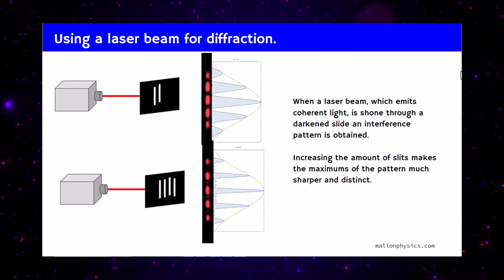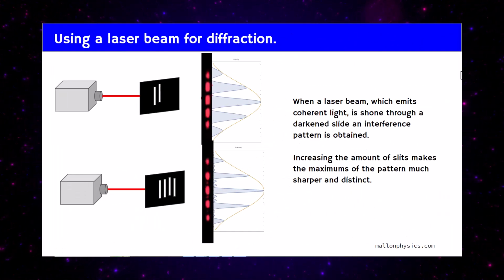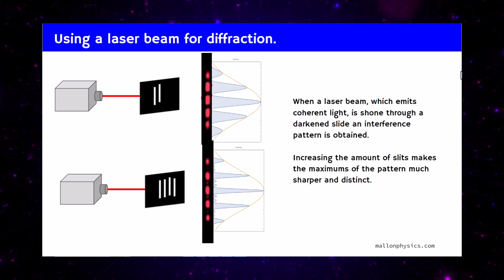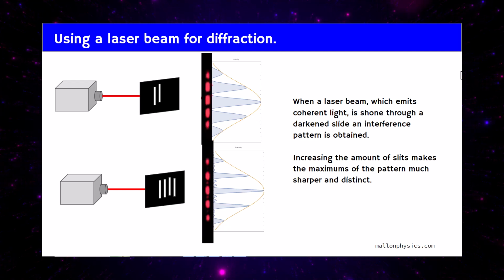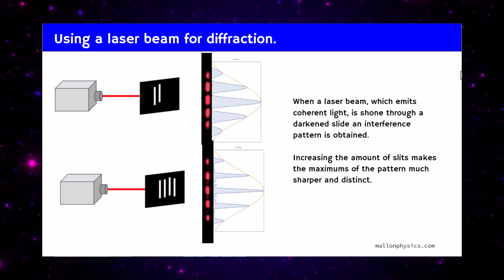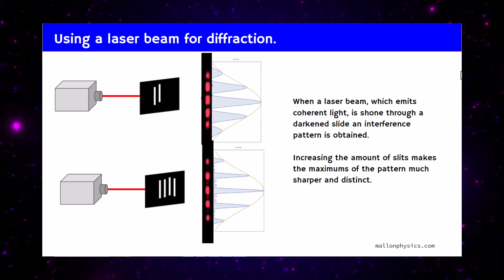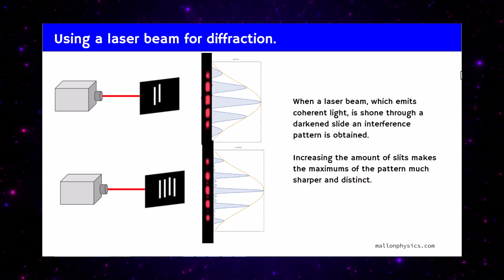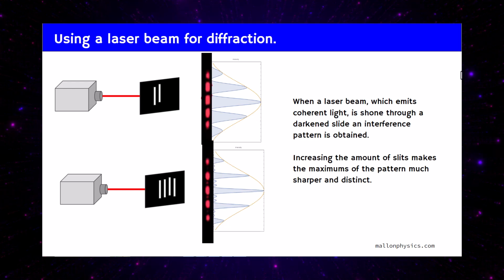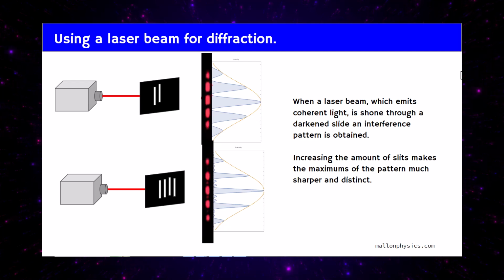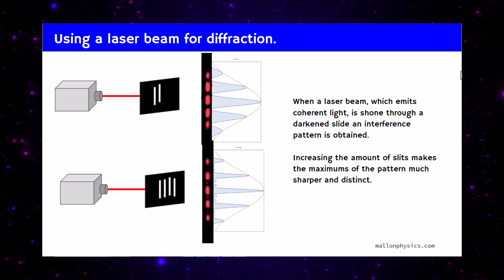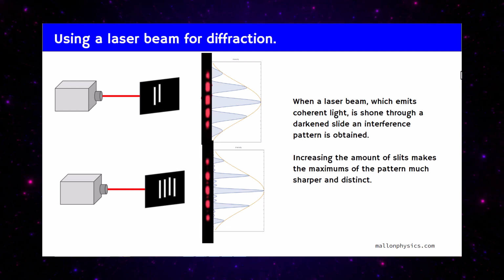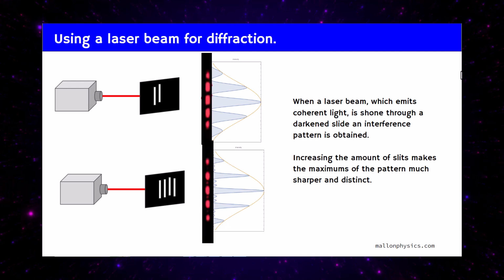Now, Thomas Young didn't have the luxury of having a laser beam to do his interference pattern experiments. We do, and that's why we don't need to have a single slit in front of the laser, because the laser light is coherent already. But here we have a situation where we pass the laser light through two narrow gaps, and it produces an interference pattern on the other side. And you can see from the graph that the interference pattern consists of red and black lines if we use a red coloured laser. But you can see also that the interference pattern spreads out a wee bit, it's kind of smudged out a wee bit.